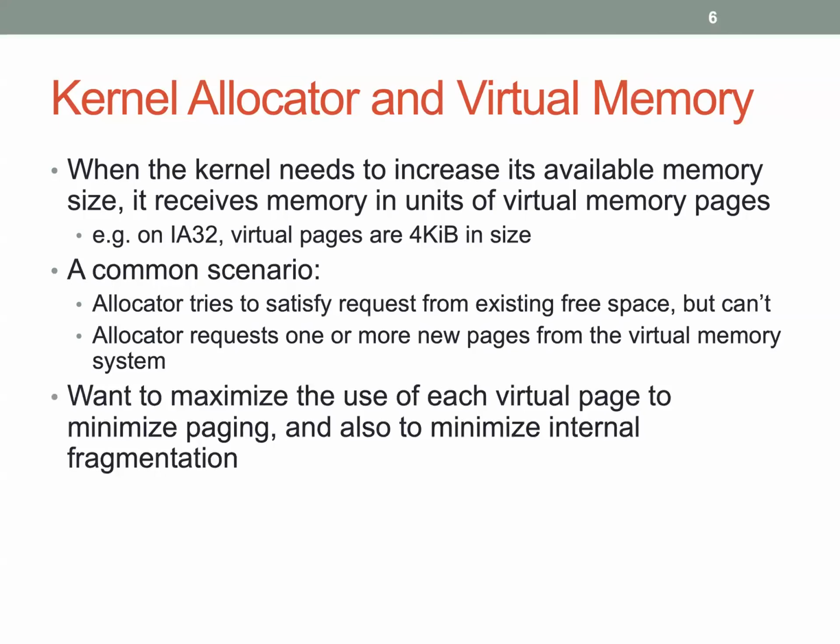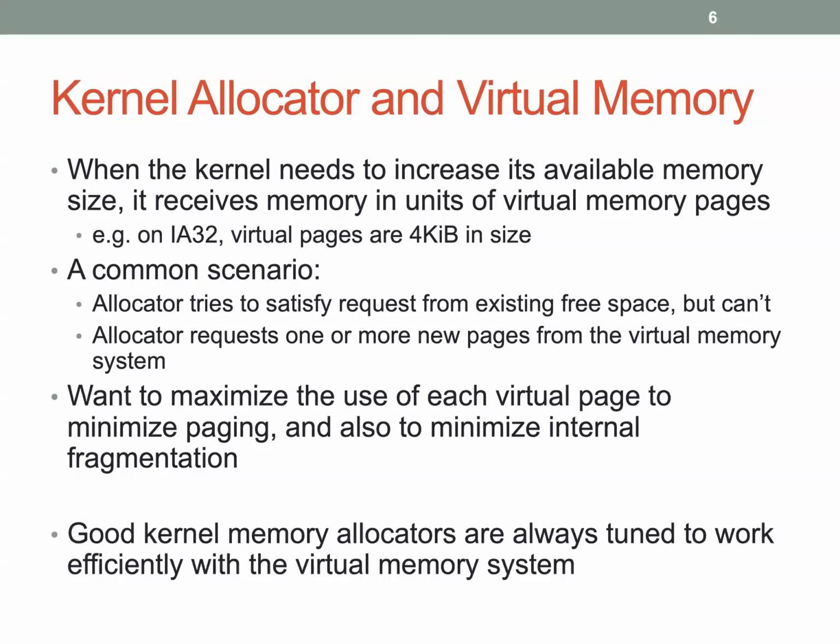We want to maximize the use of these virtual pages. And you'll notice that if the page is always a certain size, 4 kilobytes, then it would make sense to design the allocator to work efficiently with that page size all the time. So as I have here on the slide, a good kernel allocator will take the virtual memory system into account.